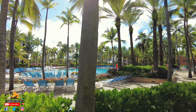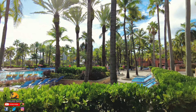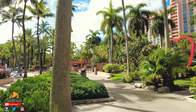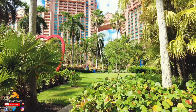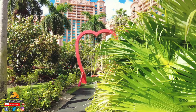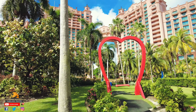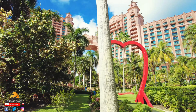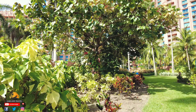We asked several different people inside the Royal Towers. We were given sort of different answers. We eventually made our way all the way over to the Aquaventure Park and the little building where you can rent the towels or whatever, right next to where the water slides come down. That's where we ended up getting the wristband. So we were only here for one more day, but we finally figured out where to go to get the band, and we figured might as well.